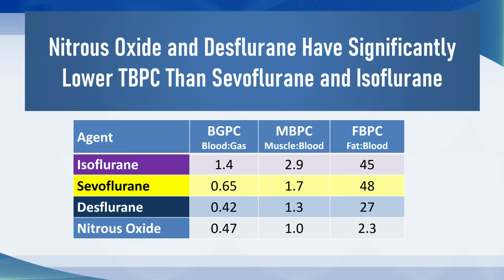And the reason why I make this point is that because nitrous oxide is so insoluble in blood, muscle, and fat, traditionally anesthesiologists added nitrous oxide to enflurane, isoflurane, and sevoflurane to not only reduce the Fmac but also to reduce tissue accumulation. Because desflurane is significantly less soluble than sevoflurane, for longer cases or obese patients, desflurane is unquestionably associated with more rapid and predictable emergence.